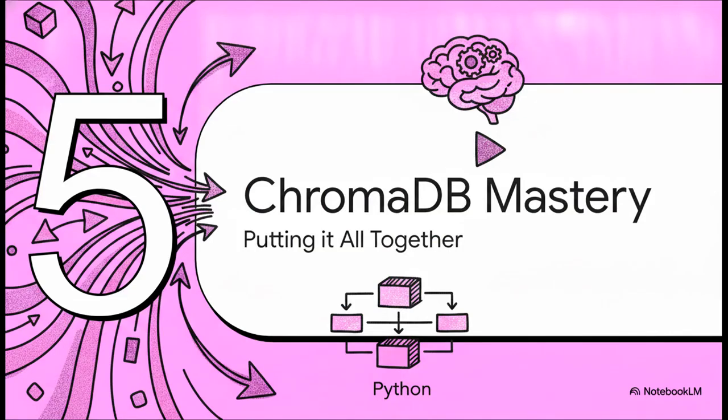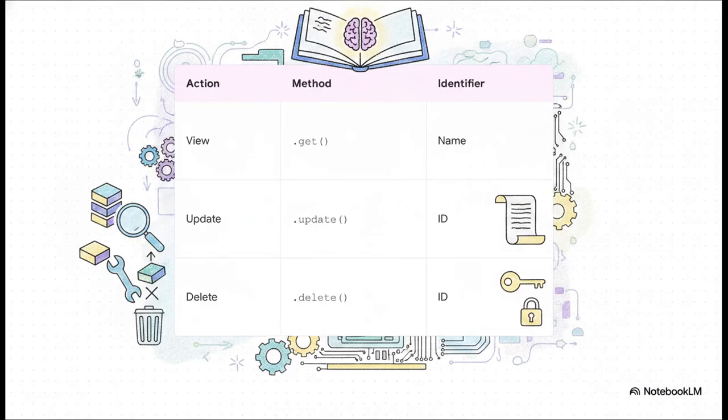Section 5. Mastering ChromaDB Management. So, we've walked through the exact step-by-step logic needed to manipulate vector data, and this right here is your ultimate developer's cheat sheet. Let's map our dynamic memory actions directly to their Python commands, so you are fully prepared to confidently implement these in your own codebase. For a view action, you're going to use .get, which works off the collection name. For an update action, you use .update, and that absolutely requires the unique ID. And for a delete action, you use .delete, which, again, relies entirely on that unique ID. Just keep this structure in mind, and you will have total authority over your AI's memory bank.